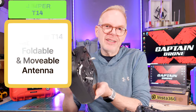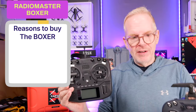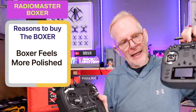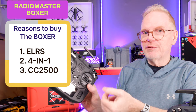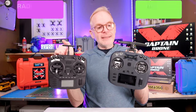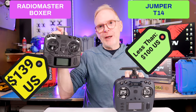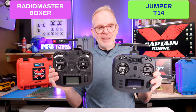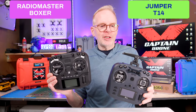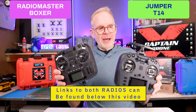The Boxer feels a little more polished in the hands — almost like there's better construction with the plastic, knobs, and dials — and you've got the metal roller versus plastic on the Jumper. The Boxer comes in three versions, so if you're looking for a four-in-one radio you can get that version. The main selling feature of the Jumper right now is that you can get it for $93 US, whereas the Boxer on the RadioMaster website is $139 US. If it just came down to price, obviously I'd go with the Jumper over the Boxer. You might find the Boxer on sale in certain locations, but $93 is pretty low.